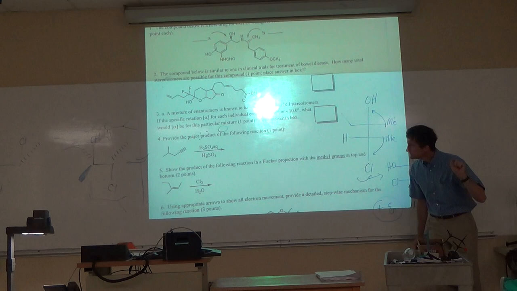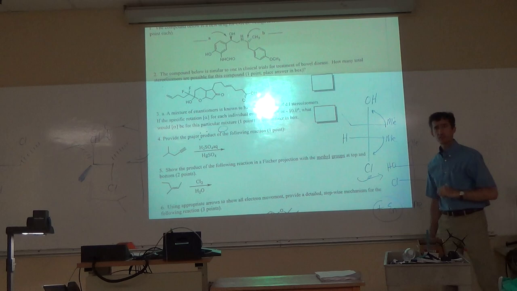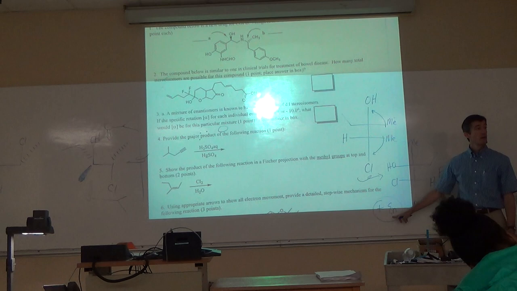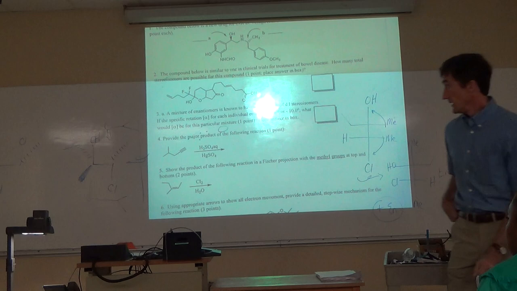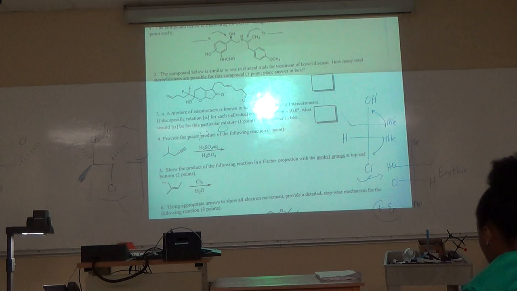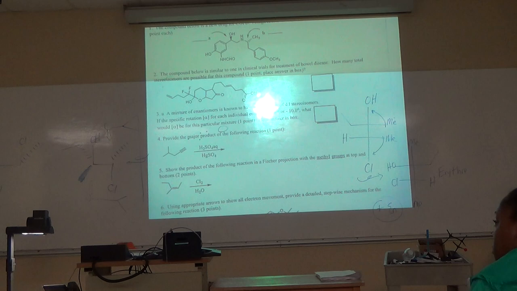This question did not ask if it was erythro or threo. Does this reaction give erythro or threo? It gives this, which is erythro. But what's the enantiomer? Also erythro. The mirror image of erythro is erythro. So, does this reaction give threo? It does not. This reaction is thus diastereoselective. It only gives one diastereomer. The erythro diastereomers, it's actually two of them, so diastereomers. The threo diastereomers are not formed.